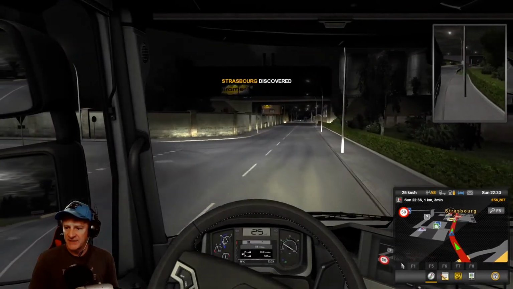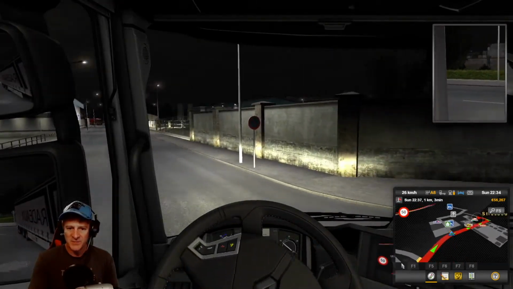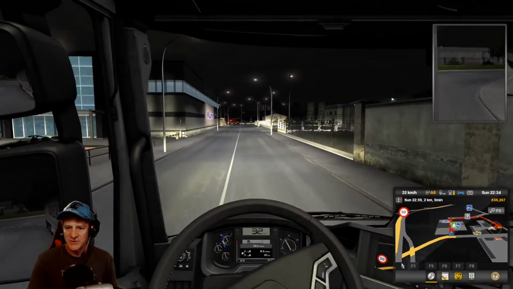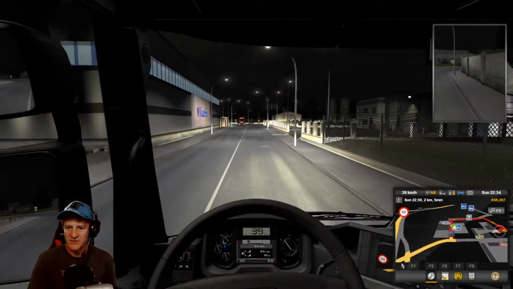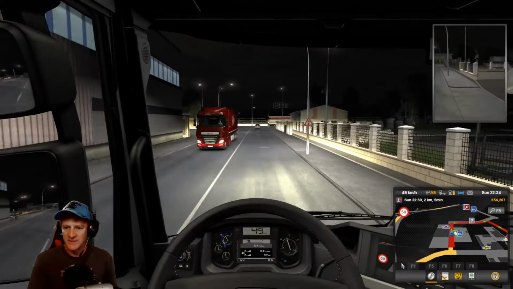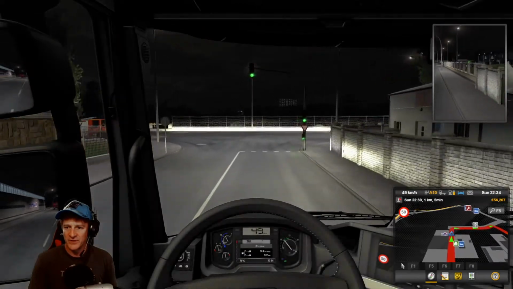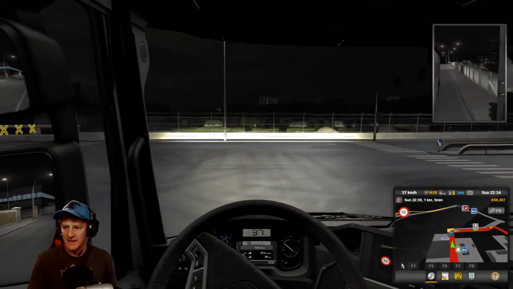Strasbourg discovered, and I do see that, while we're here, there is another little question mark over here. So I think we should go check it out because it's not going to add much to the trip. And we always want to find the question marks. See if we can make this light. Don't turn yellow, don't turn yellow, don't turn yellow. Nice.